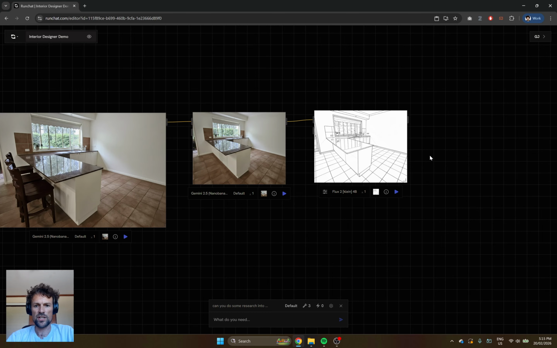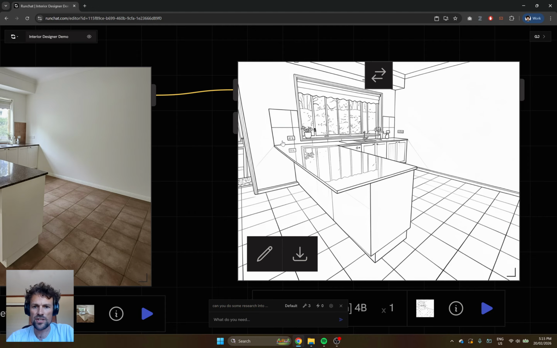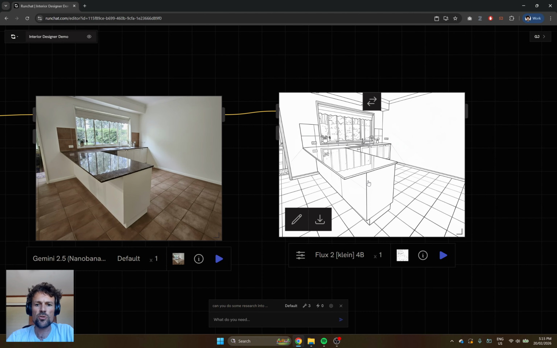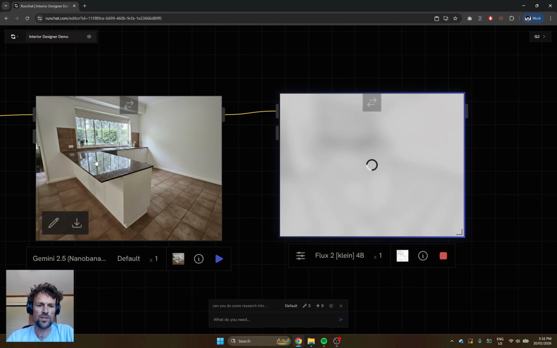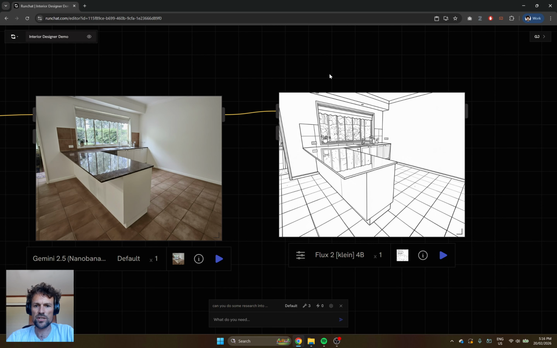And then we're going to find a reference image. I'm just going to go find one that I like. This has got a lot of reflections and things in it. Part of the reason for doing a line drawing is you want to simplify the image. Because this has so many reflections, I think that's going to confuse the model. So I might just run this again and hopefully it gets rid of some of those reflections. Typically a CAD line drawing wouldn't have reflections.